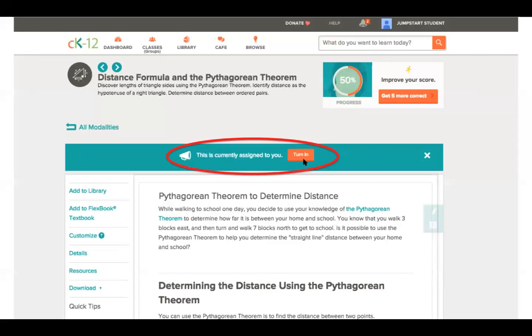If they don't turn it in, then their score will not be reported. So this is a key step. If Susie said she did her practice and you're not seeing it in your grade book, it is probably because she did not turn it in. So that's, I think, what I wanted to show you guys.